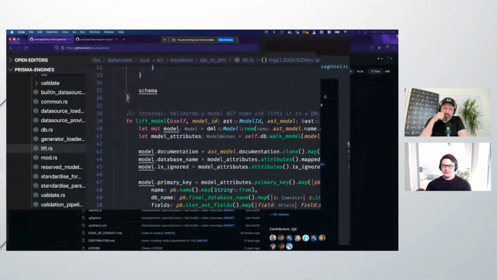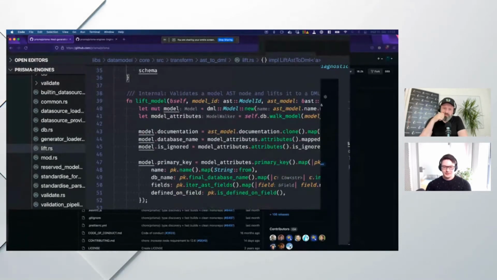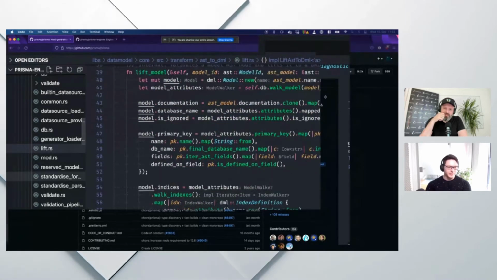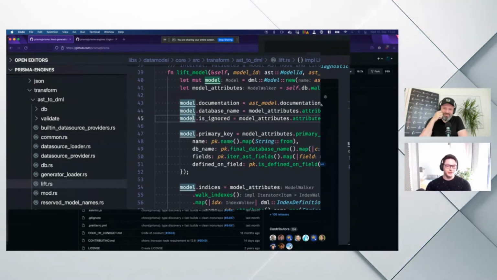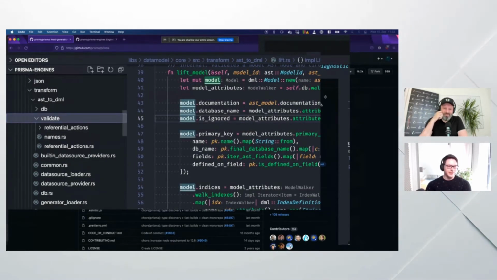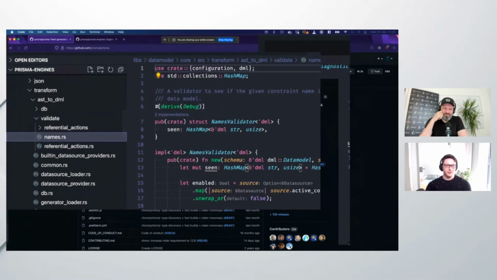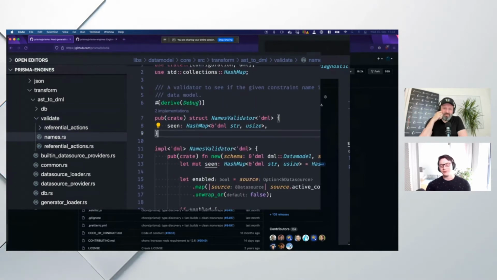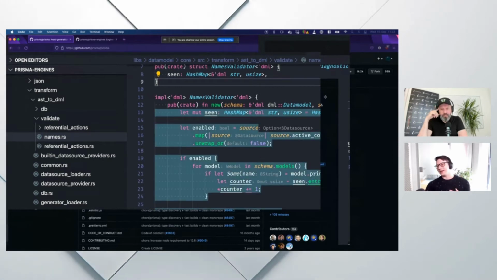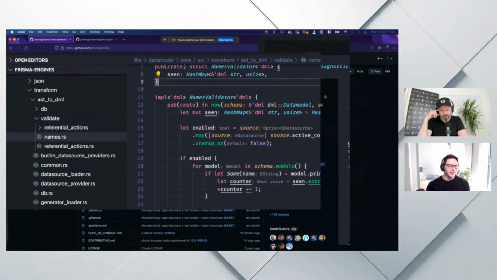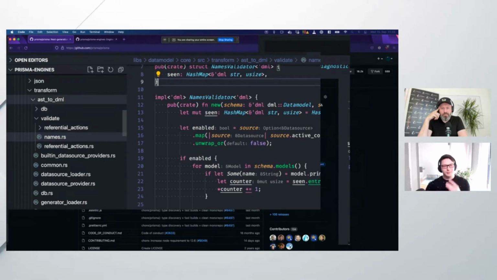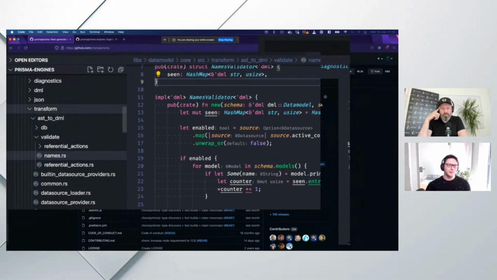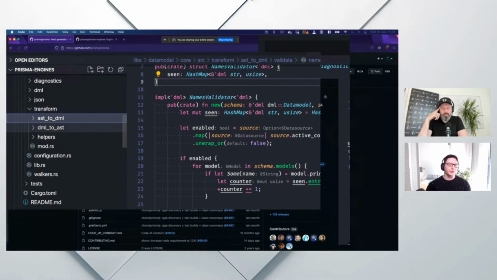So basically, let me see if I can quickly find that, but I'm not entirely in this code all the time. My awesome colleagues from the migration team are mostly maintaining this part. So for example, here you have a bunch of validators. So we for example prohibit certain names that are keywords usually in TypeScript, right? You cannot use the type word, right? So you need to validate all of this. So semantic validation happens in the transform later, AST to DM. And you can also go backwards.